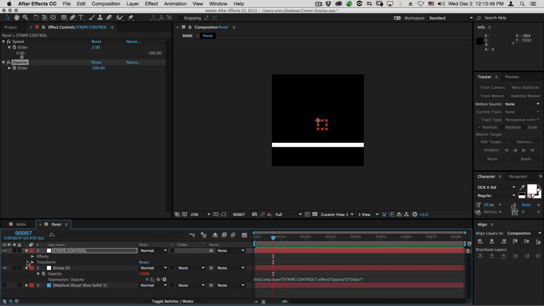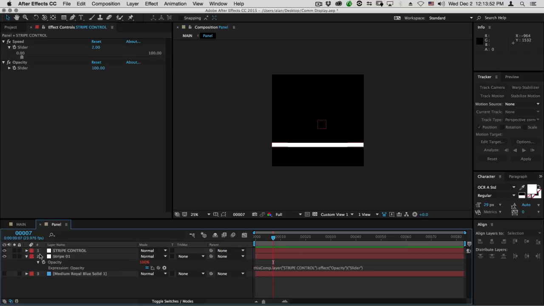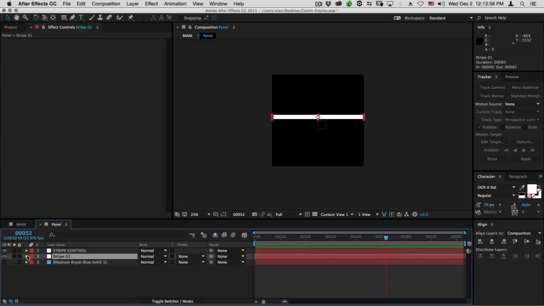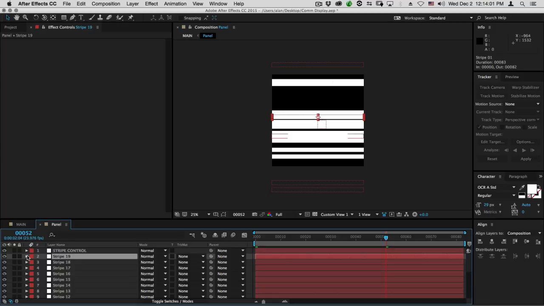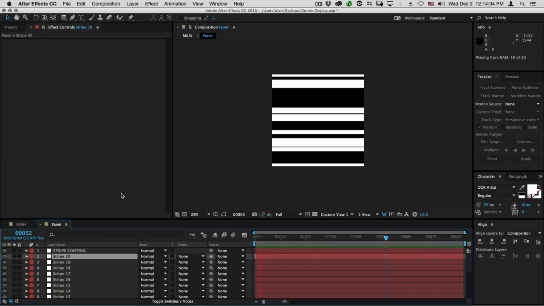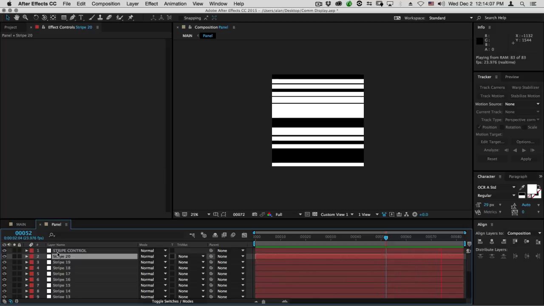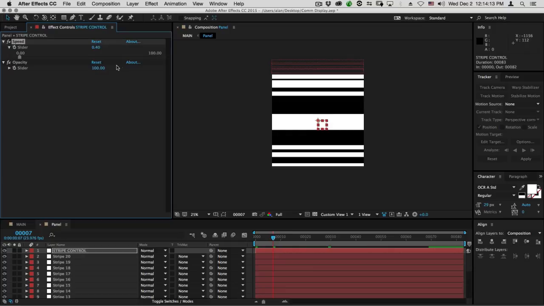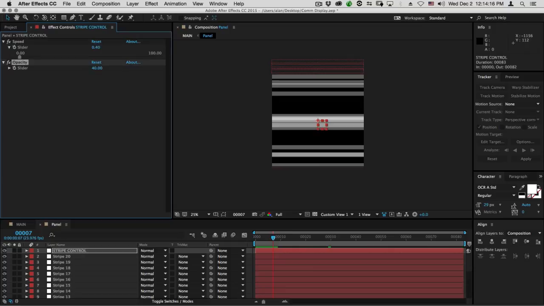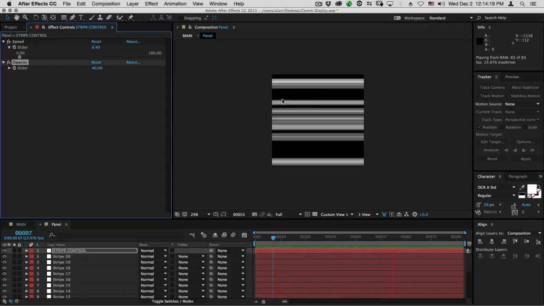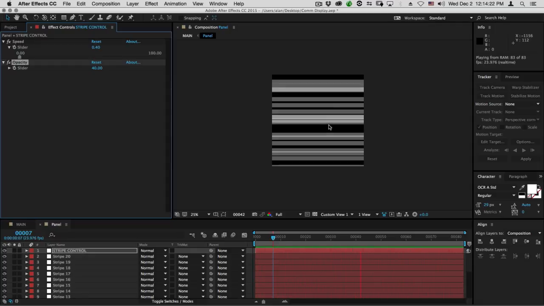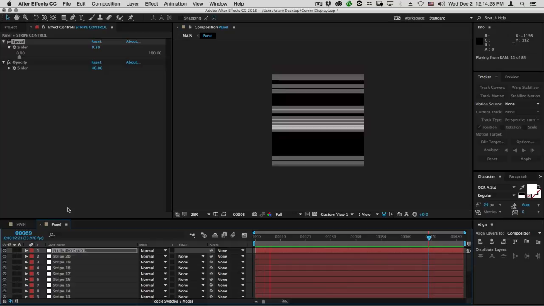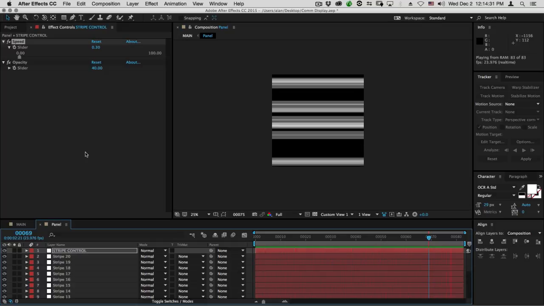So anyway, all of that has been rigged up just so that we're ready to copy our stripe a bunch of times. So I'll highlight it and I'm just going to duplicate, Command D, a whole bunch of times till I have like 20 of them. So we got our 20 stripes. Let's preview. And of course that does look messy. So it's a good thing we can change the look of this very easily by maybe changing this to 0.4 and the opacity to about 40%. That looks a lot more like what I envisioned with those interference stripes. Maybe even a little slower, like 3.3. That looks great.